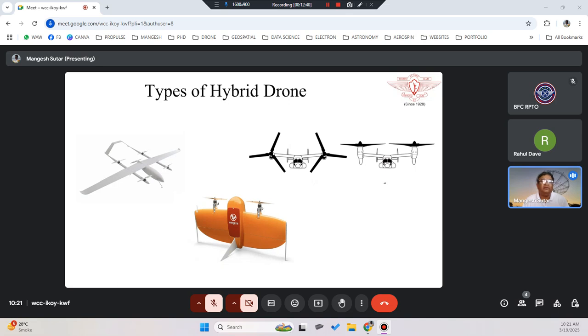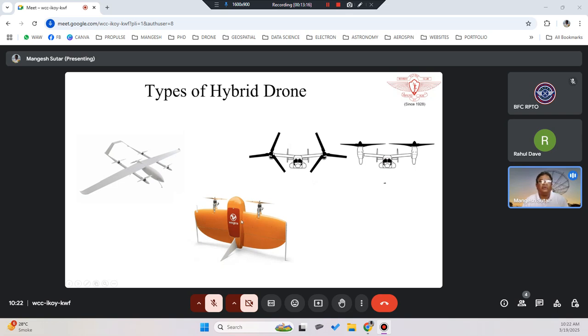Whereas this is one of the best hybrid drones so far. It has been used very extensively in surveys and all those things. This orange colored drone is the Wingtra hybrid drone. It has only two motors. It actually lands on its tail like this when it is landing or taking off, so it is always in this position. When it goes in the air, it transitions by the control surfaces. The control surfaces will transition it in such a way that it flies like an aeroplane.